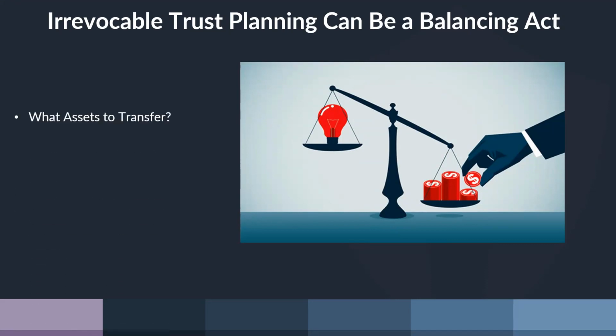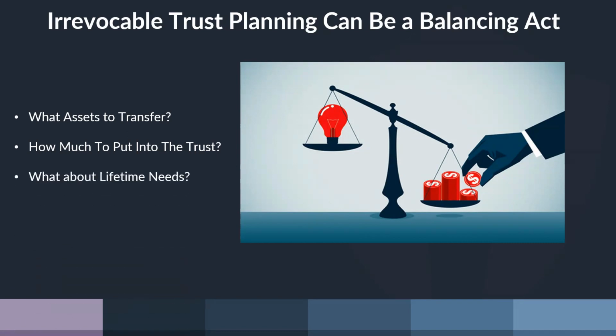But with this balancing act, if you think about setting up the trust, it's going to come down to what assets we are going to transfer into the trust. And what goes along with that is not only which assets we have, but how much of those assets we put into the trust. Because our clients always come back to wanting to know that they have enough to take care of themselves. I've worked with clients at a lot of different net worths, and it always comes back to this question: if we're making irrevocable transfers, do we have enough to live on? Do we have enough to continue to enjoy the lifestyle that we want? So as you start looking at this planning, it really comes back to creating that balance for our clients, to make sure they have what they need and what they're comfortable with.